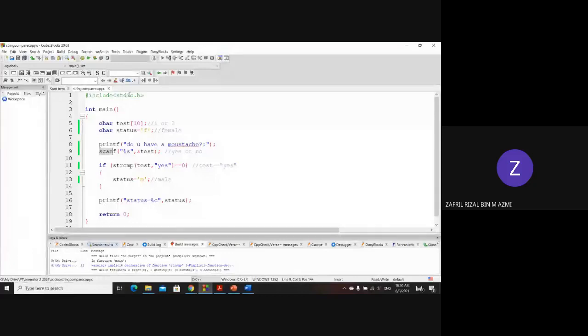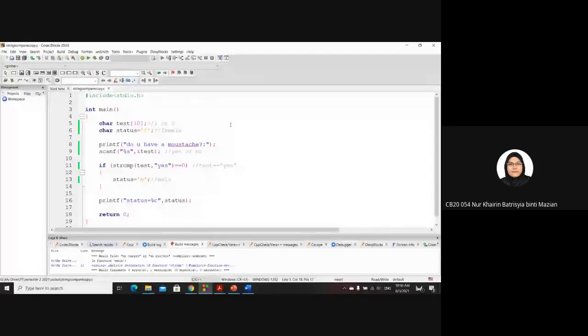So how do we import the stdio.h library into our program? We put include. Let's say I have one more library, which is string.h. How do I import it into this program? Include, correct.